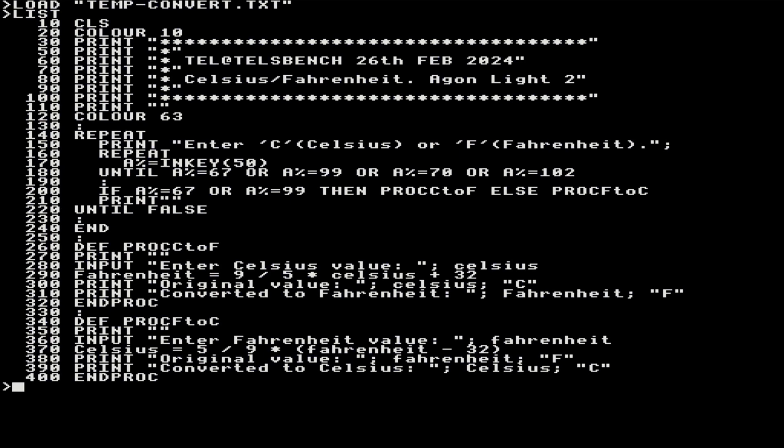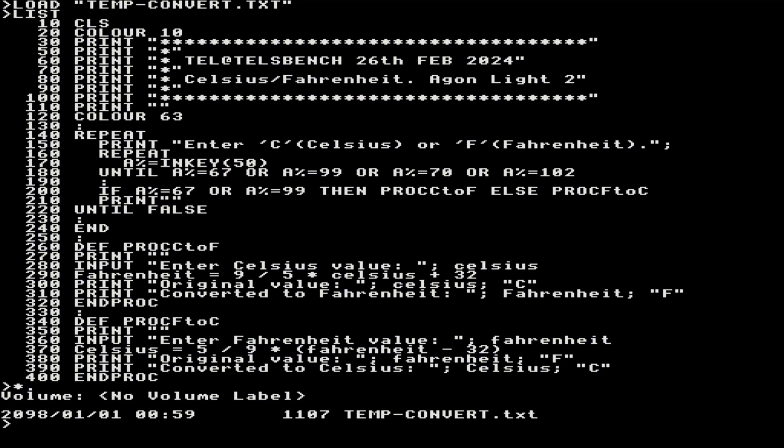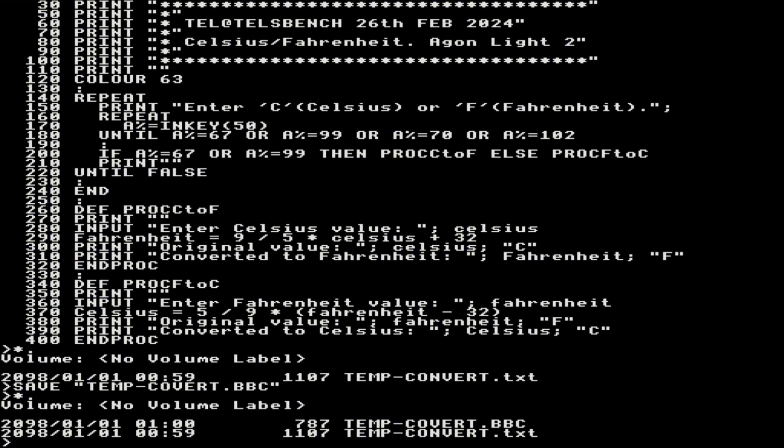Right, the text files are purely stored in ASCII, so you can transport this out of this or one in that you've done somewhere else. Now I can save over the existing name with that. Do a cat star. Right, I haven't got anything else in there, but maybe I want to save that as BBC Basic, right? So if I do a save temp-convert.bbc and do a directory, now that shows me I've got a BBC file.